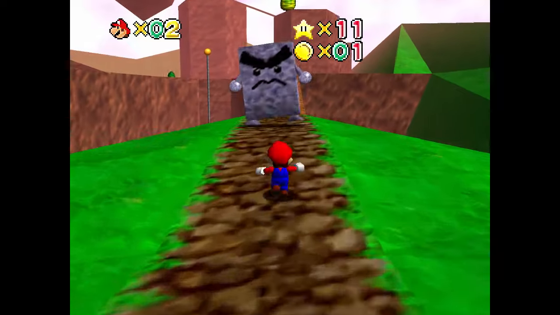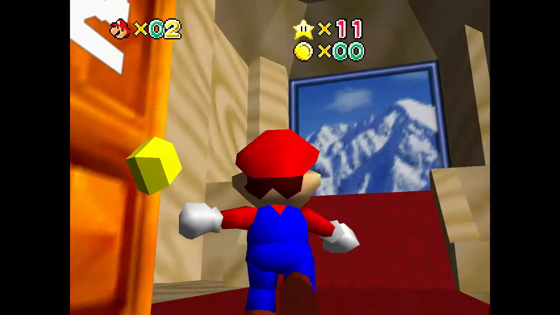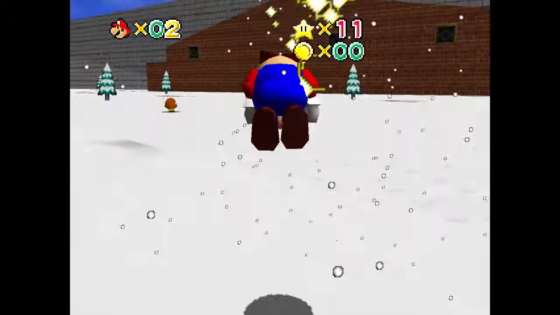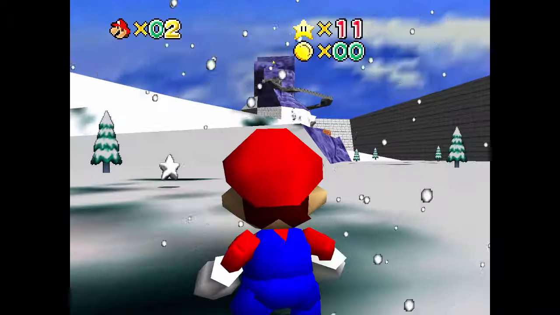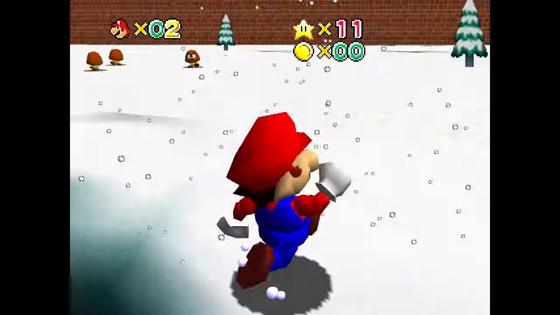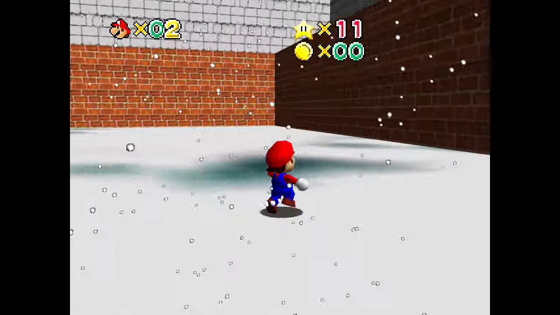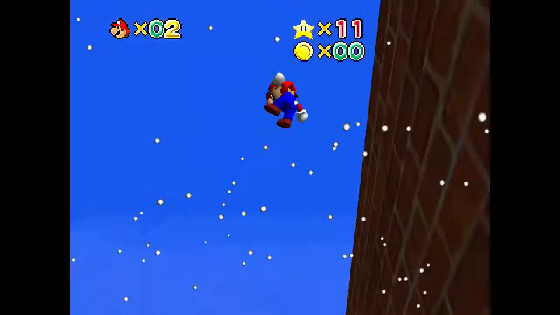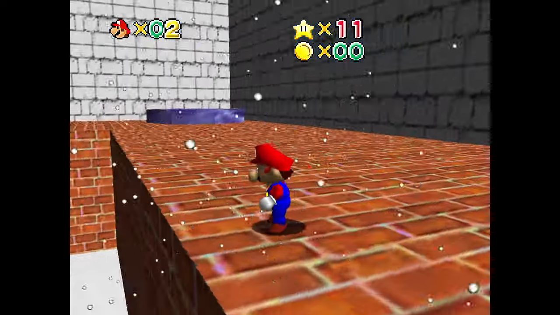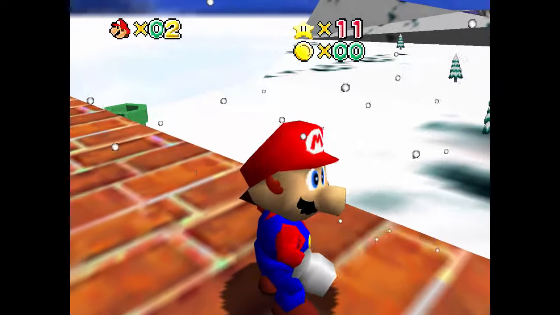What the hell are you doing here? You're not supposed to be here. Dead. Anyway, this way takes you to Snowman's Land Beta. Pretty neat. Honestly, it kind of makes me think of a Mario 64 DS level. It's not, but it honestly feels like something that would have been made for Mario 64 DS. I think the Silver Stars probably don't help with that.